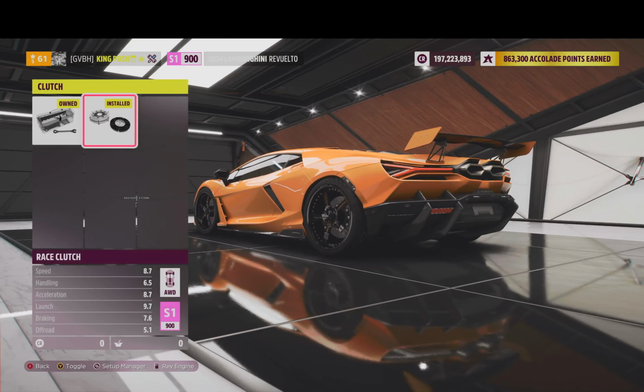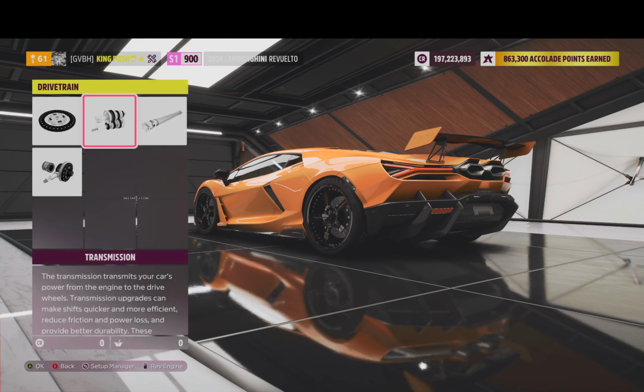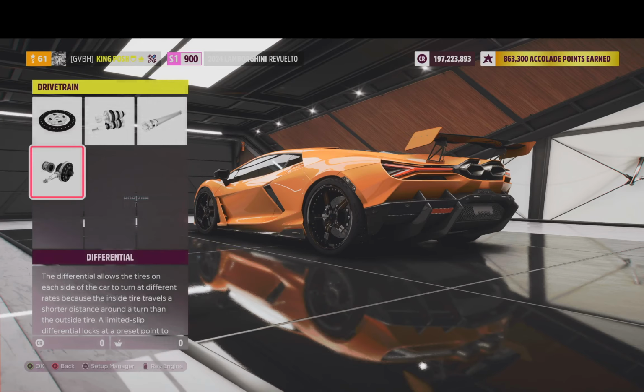All right, we got a race clutch. We got a 9-speed transmission. I first had it at 10-speed, and you can have it and keep it in the S1 900, but there's really not much you can do to this. Anyways, but everything else, these two, the race transmission here, you can keep it in S as well, but I have it for the 9-speed since I have all that power. I decided to go with that. Race driveline, carbon fiber, and a drift differential.